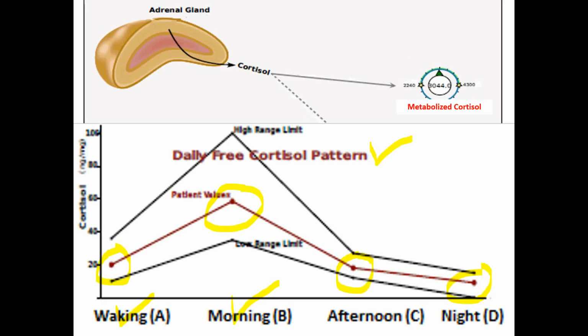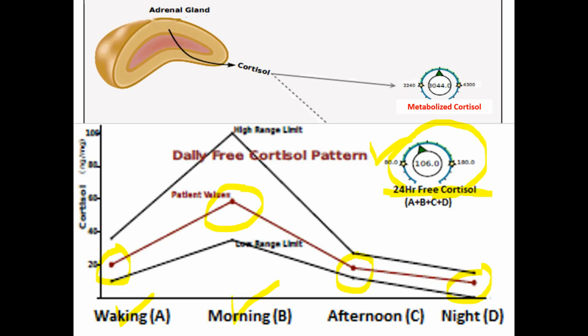So we want to evaluate that in this patient for the diurnal pattern itself, as well as the overall levels, which might be more helpful to be seen in the addition of all 4, so we can look at that. But don't mistake that as a marker for overall cortisol production. That's a marker for overall free cortisol. Free cortisol is only about 1% of the total. It's a very important fraction because it's the active bioavailable fraction. But when we want to know about overall glandular output from the adrenal gland, metabolized cortisol is really the better marker for total cortisol production. So we want to look at those two.